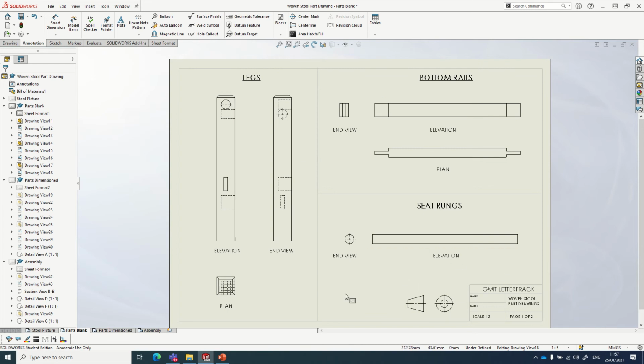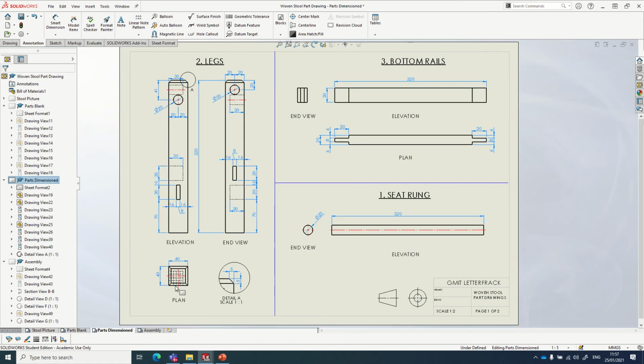So this is just a very, very initial thing, so this isn't in any way finished. We're going to go on then to what it would look like finished. So here we can see this is kind of built up from that. You can see here we have our dimensions put on the piece.